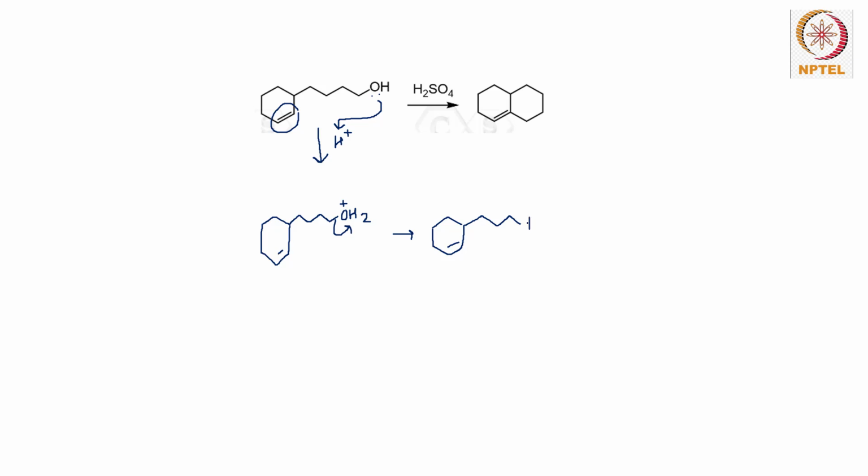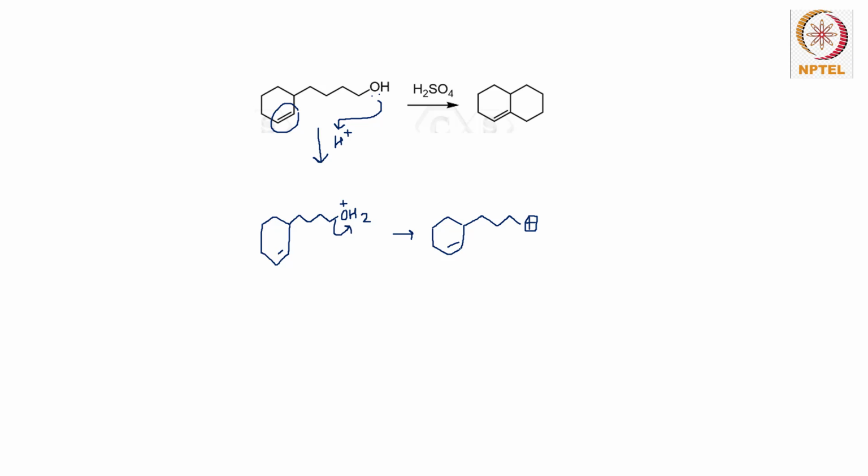Now what will happen? There is a double bond. Here you can see there is a single ring and there is a double ring, so from that you can get an idea. There will be ring closing. Somehow this double bond will attack and a ring will form. So you just count the number of carbons. 1, 2, 3, 4, 5, 6.